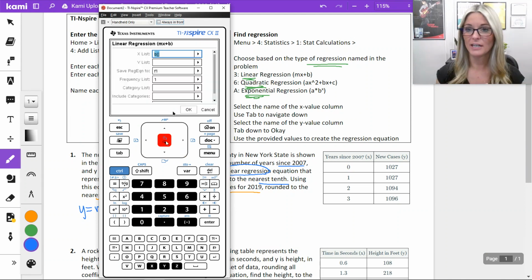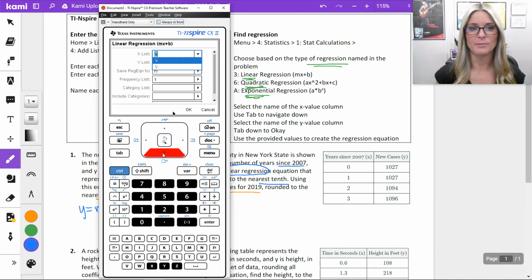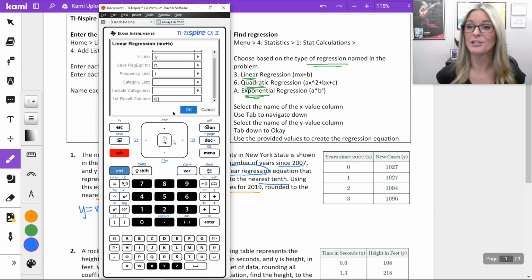We have to tell our calculator what columns we want it to use, because I could have built more columns. I only built 2, but the calculator wants to know what I want it to do. The X list, we called it X. So it's really important that you label them, right? If I drop down this list, I wouldn't know what my X column was and my Y column. In the Y list, I'm hitting enter and going to select Y and using that tab key to get me down to the bottom. I don't need to change anything else.